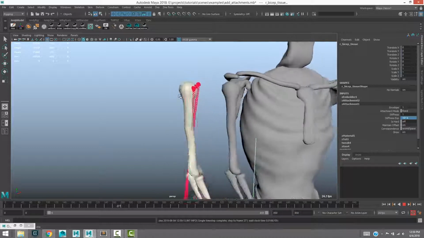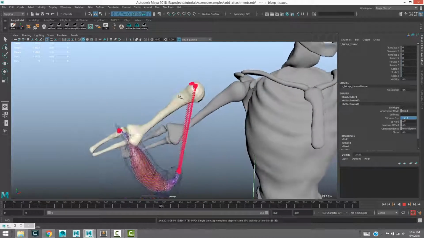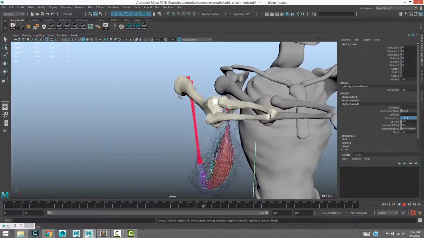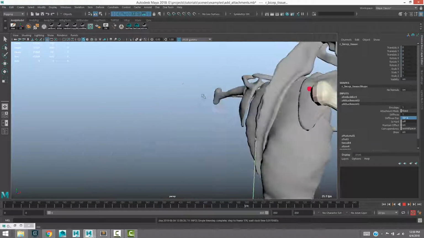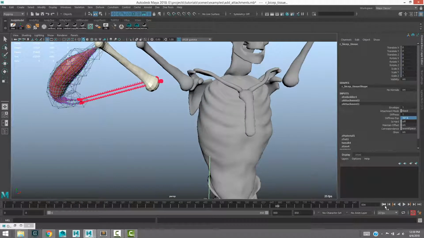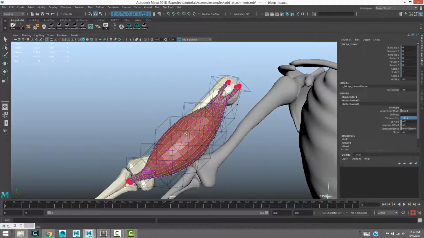While this isn't particularly useful when you're working with origins and insertions for muscles and bones, there are applications for having weak attachments like this, and we'll address those in later videos. But just to show you that those are there for now. Cool. I'll just turn that back to 10 to the 8 again.